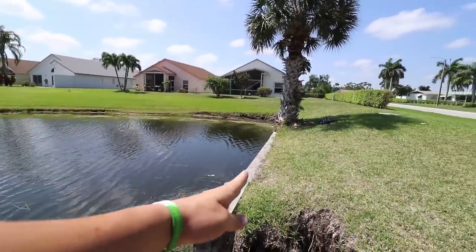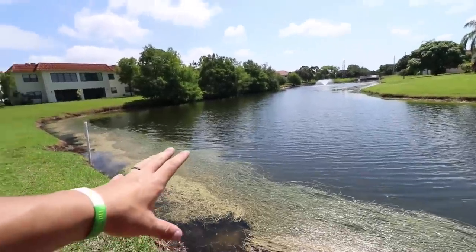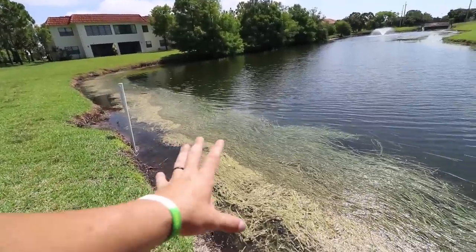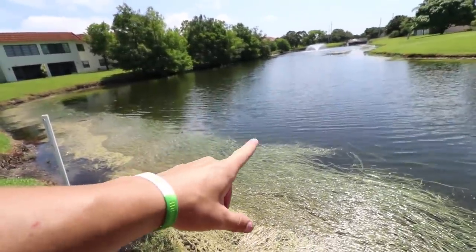The next thing I immediately notice is that if you look all the way around this body of water, except for right here at the pipe, you'll see this massive grass line. That's also going to be key because in these hot summer months, the bigger fish are going to sit down under that thick stuff. That's when punching comes into play. This grass line right here gets a little more shallow, and as it goes out into the water it gradually drops down — so those big fish are going to be sitting right there.